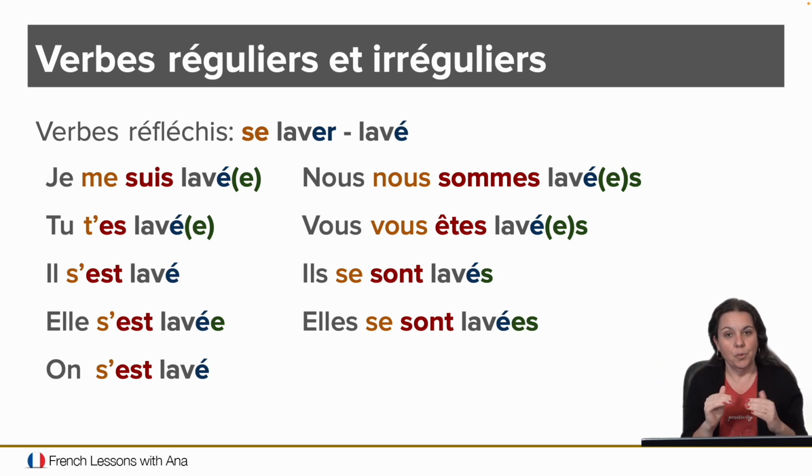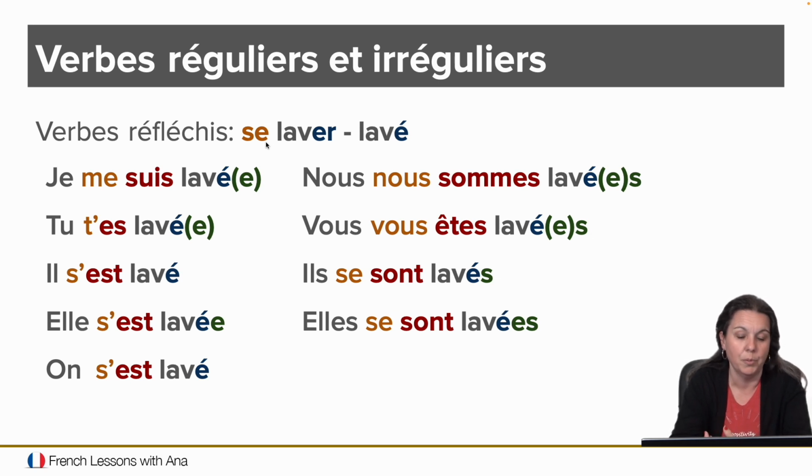Looking at the second group, it's the same thing. There's only one extra word there, which is the réfléchi, the reflexive verbs. Okay? Like I said, any verb that has a se in front of it is considered des verbes pronominaux, des verbes réfléchis, réciproques, so it has all these names. So for now, let's go into réfléchi. And se laver. So the verb laver by itself means to wash. Se laver means to wash oneself. Okay, so now we're looking at the oneself idea.